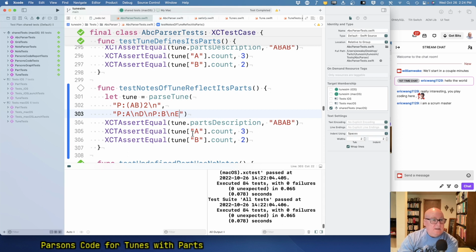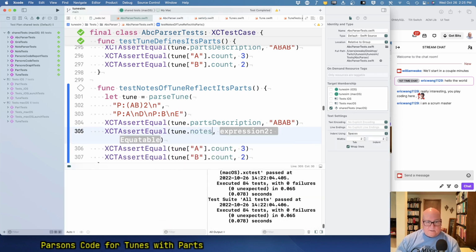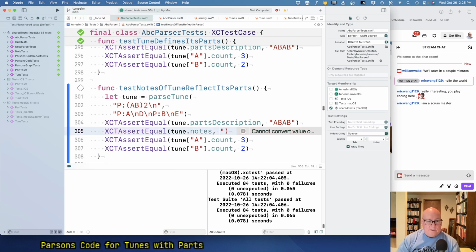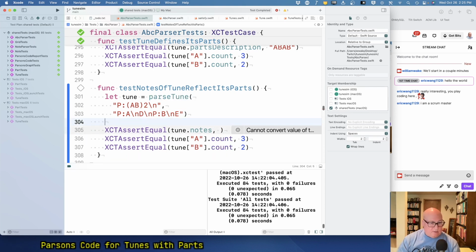All right, so if I say tune.notes, it should reflect the parts. Well, we don't need this anymore because we know that theoretically works.